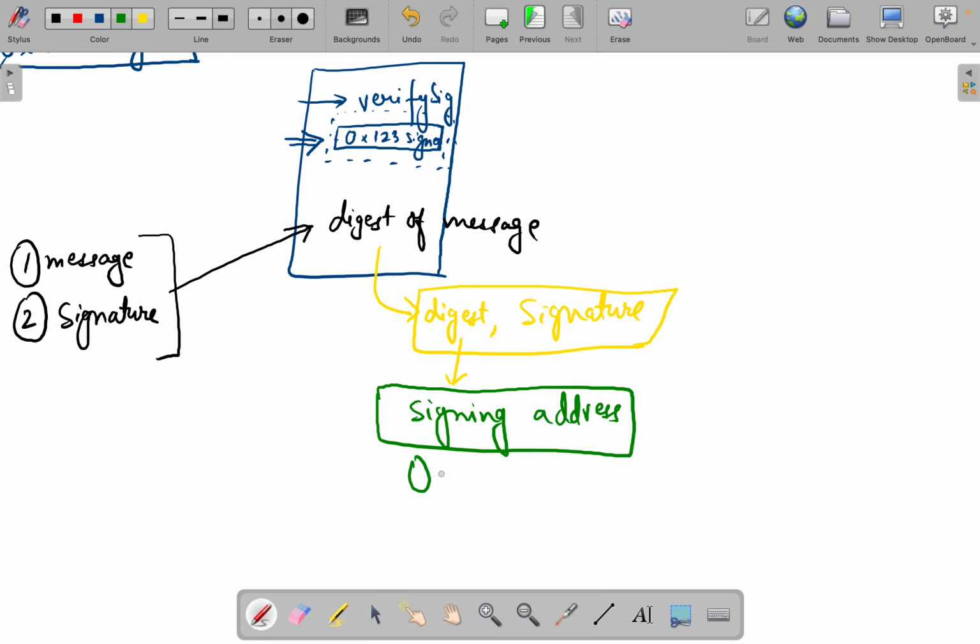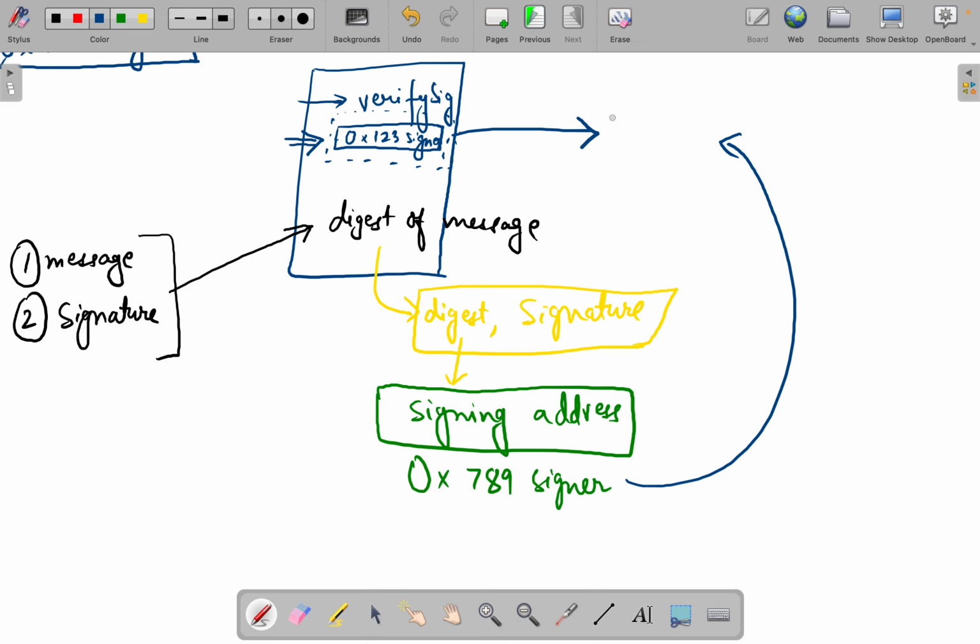Let's say this comes out to be 0x789 signer, and then it matches the recovered address with the expected address. Since this is 0x123, while the address recovered from the signature and the message hash is 0x789, the signature will be rejected.